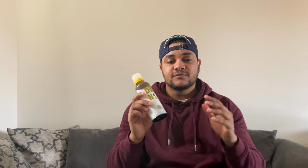I also use the DFNS shoe refresher. This is another really good one. If any lingering odors are in your shoe, you spray this in there and it will get rid of them. It smells really, really nice. As I said, it's more of a citrus type of smell.